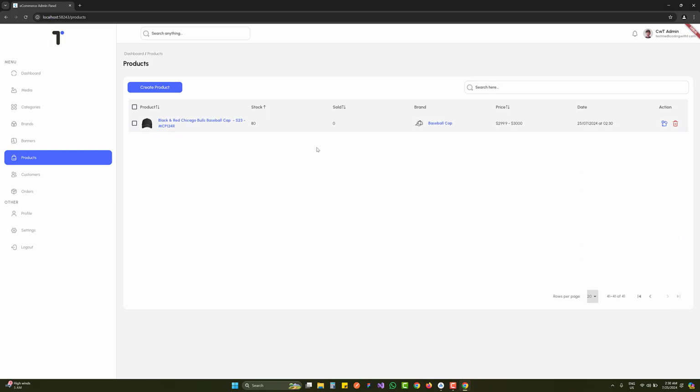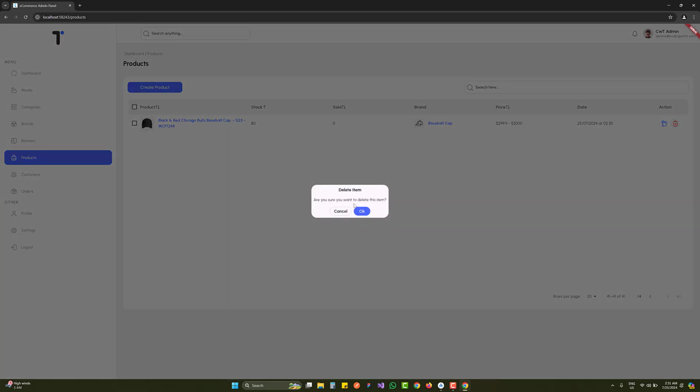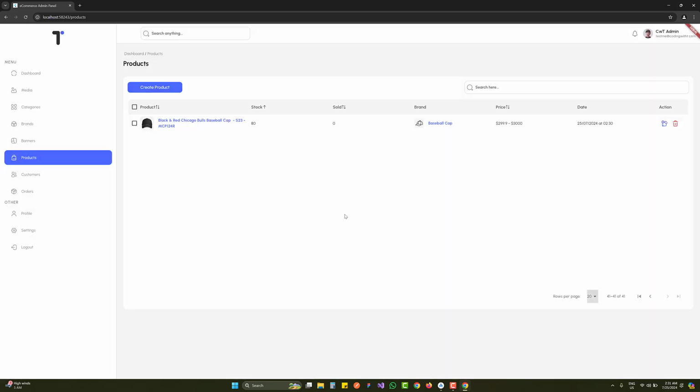So let's go to the next one. And now in the next tutorial, we're going to learn how we can add or update each product, and also the delete one is created by clicking on this. You can see the delete item popped up. When I'm going to click on this OK, it will definitely delete the item, but we will create a test product in the next tutorial and we will try to delete this as well. So that's it for today's tutorial.